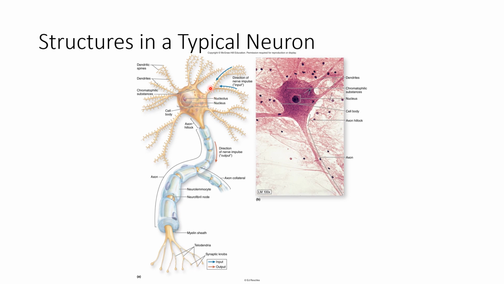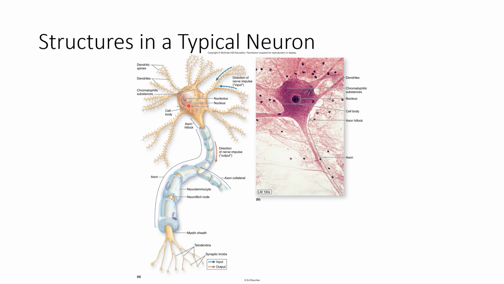Now, there are those spiked looking regions attached to the cell body, but they don't always have to be sticking out of the cell body. Those are known as dendrites. Those dendrites are basically our receptive regions. They are responsible for receiving signals, let's say from other neurons, and then they take the messages that they've just received and they send those messages down to the cell body.